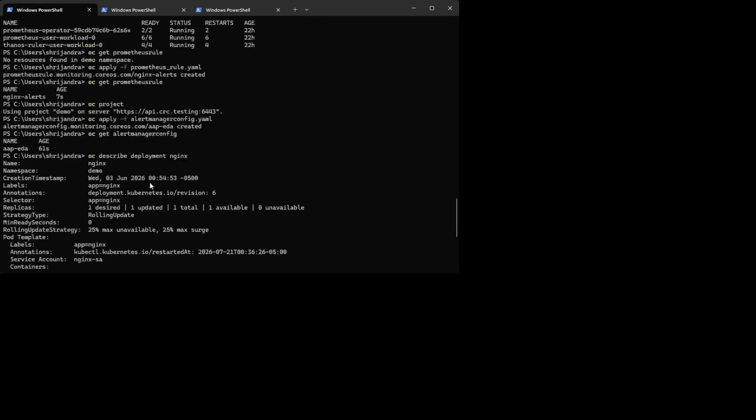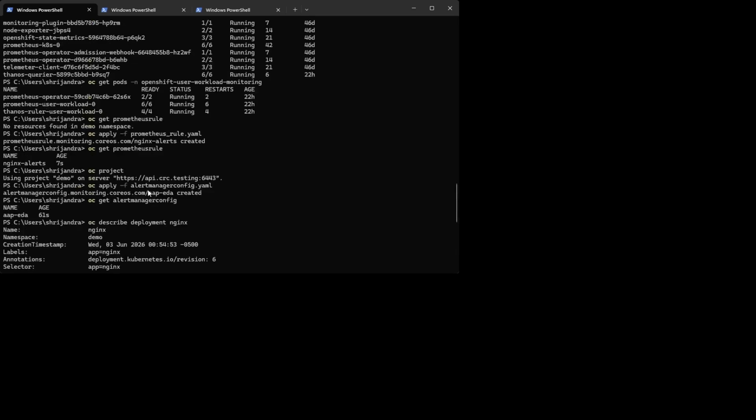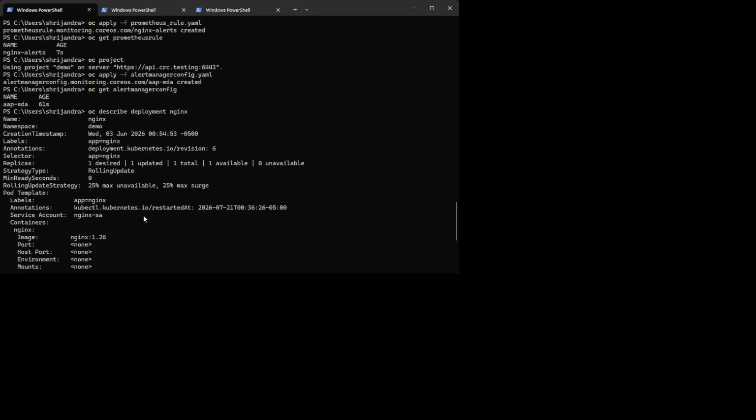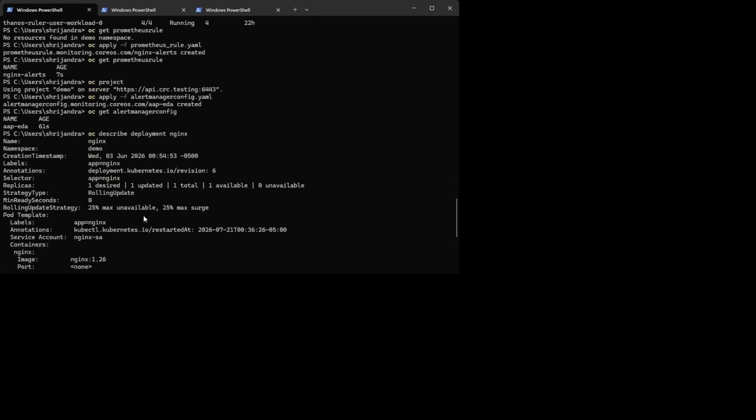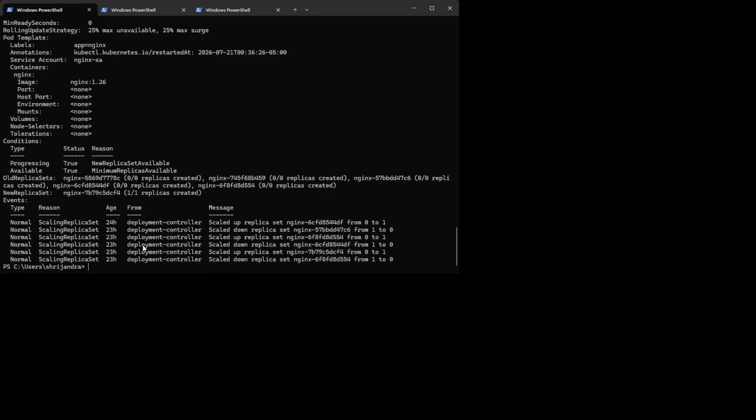Also, one thing I want to let you know is that this deployment scaling down is one of the examples I have used. This feature is available in OpenShift, so we can scale the pod or scale the deployment. This is one example for demo purposes that I have used for scaling down the deployment.